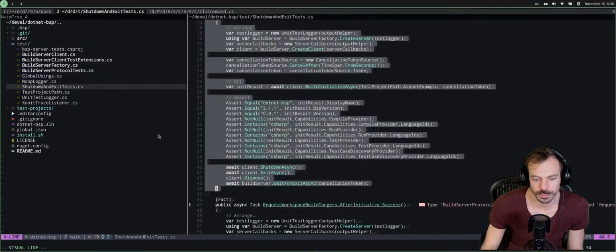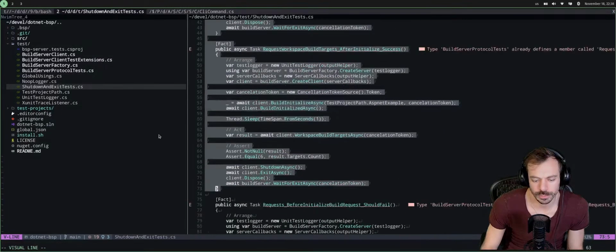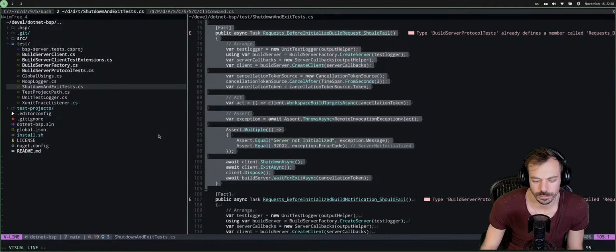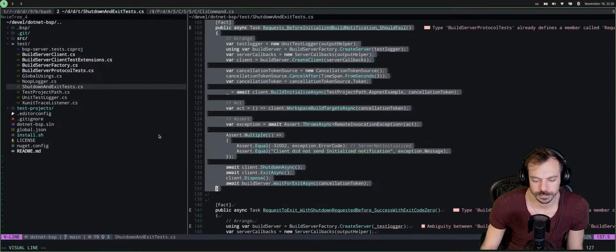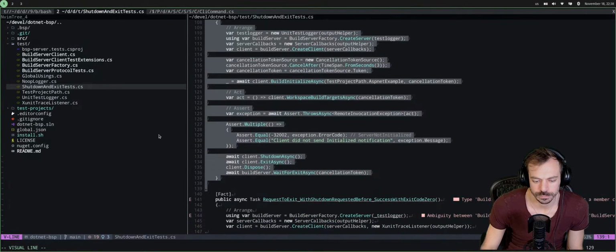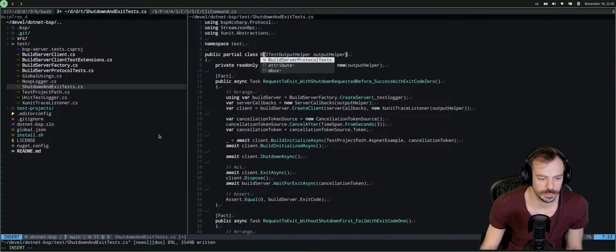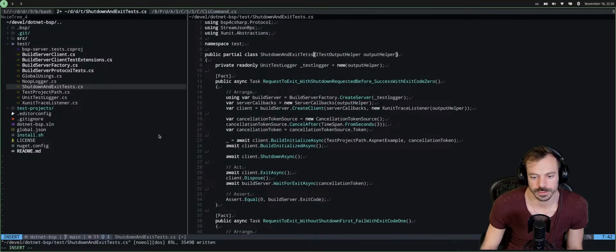Then I can just remove all this stuff here. Let's rename this part to shut down and exit tests.